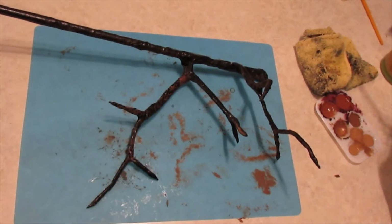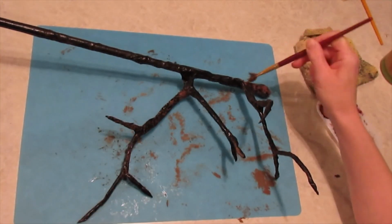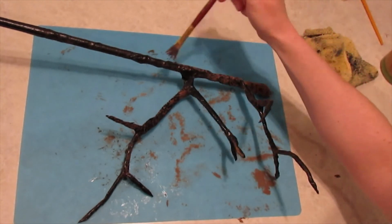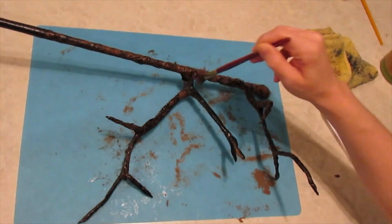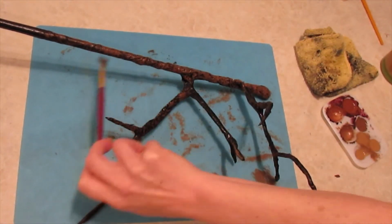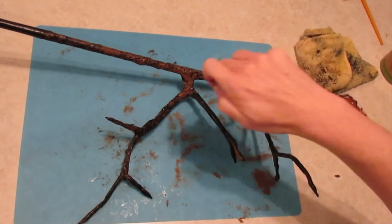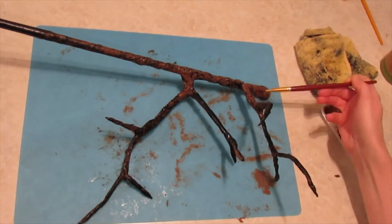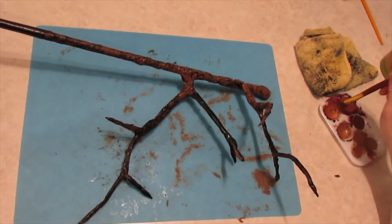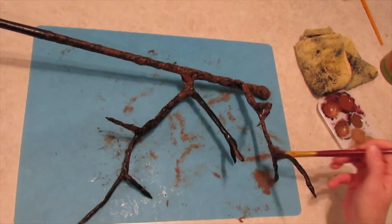So I flip it over and I'm going to go ahead and do the underside. And I did let it dry between these coats. And I'm just using the same colors, the same technique. I want it uniform over the whole entire branch, the whole entire curtain rod.